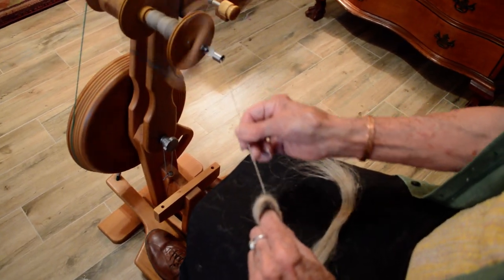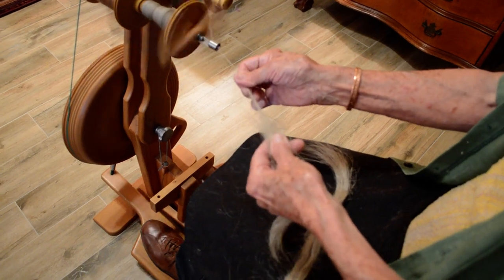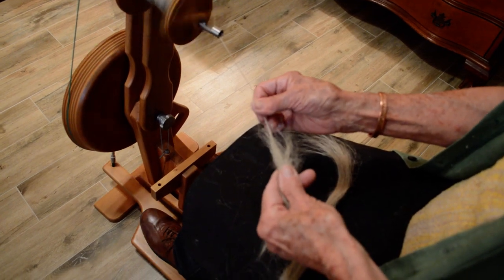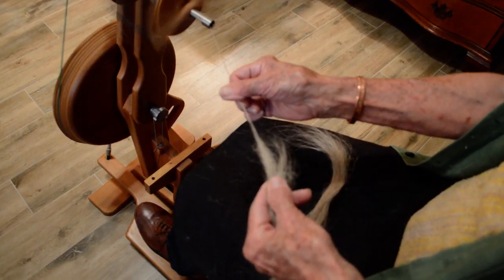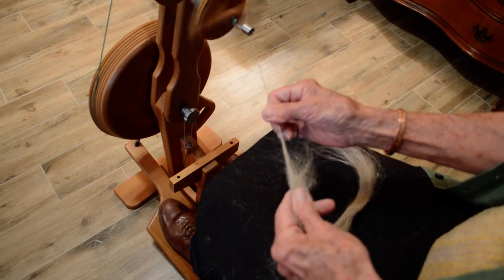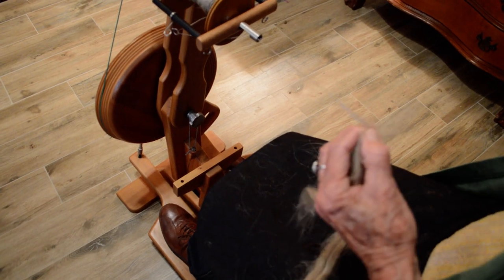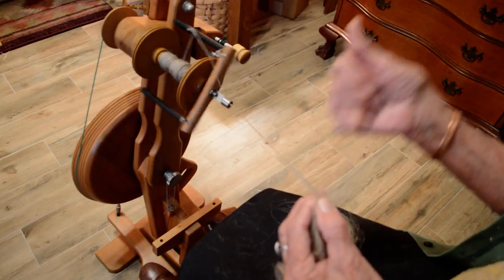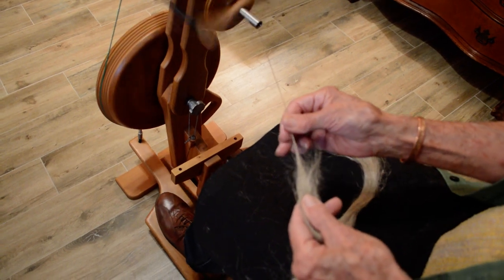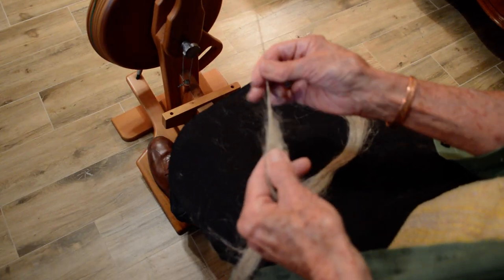Now look how easy that is. Some of you do not like to do it over the finger, and in fact this fiber will allow you to spin from either end of the sliver. Notice that I roll my thumb counterclockwise — that opens up the fiber so I can either draft it back or draft it a little bit forward. I do like to moisten my fingers with a little bit of water once in a while because my fingers dry out. It's not that hemp has to have water like flax does, because hemp can be spun without water, but I just like a little water to keep my fingers soft.